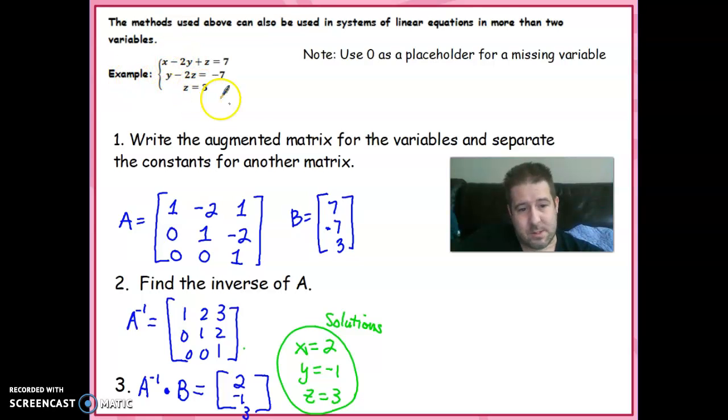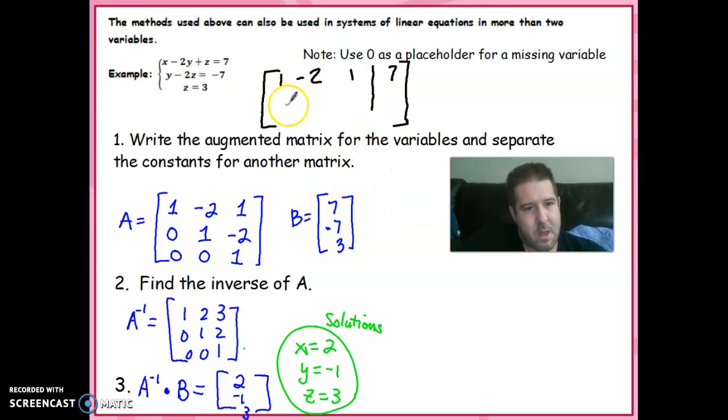So the first thing I'm going to do is create what's called an augmented matrix, which means I'm going to take all the coefficients of all of these, and make it into, so this is a coefficient of 1x, this is negative 2y, this is 1z, and the answer is 7. So you might see people make the augmented matrix look like this. And I'm actually going to separate this into 2 different matrices, which you'll see in a second. Then for the second line, so there's 1y, negative 2z's. Oh, wait, I missed the x.